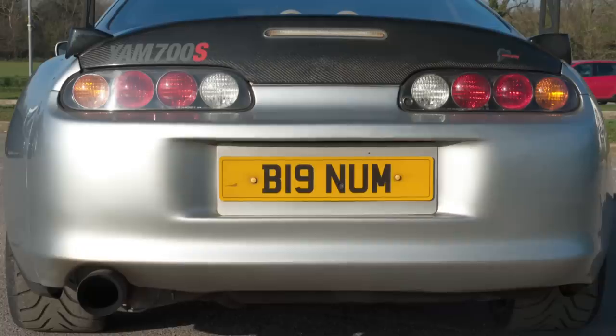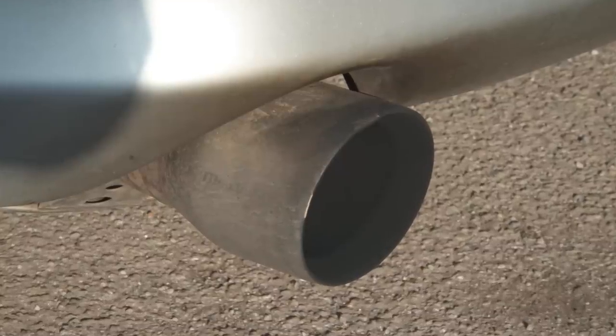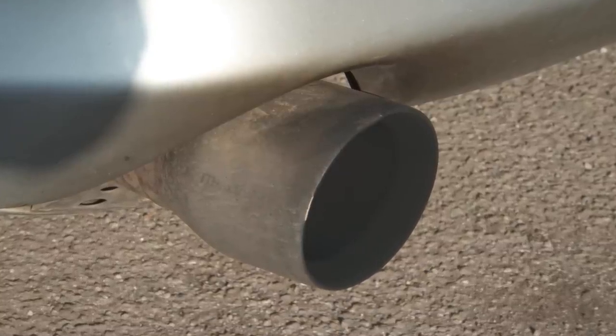What about exhaust? Yeah, the exhaust is a fairly basic exhaust, so there's no cats on, fully decat, stainless, and the exhaust is a Tanaib medallion. The reason I've got that exhaust is because I take it on track quite a lot. It's a fairly quiet exhaust. Obviously, we have to fit within the noise regulations on track days.